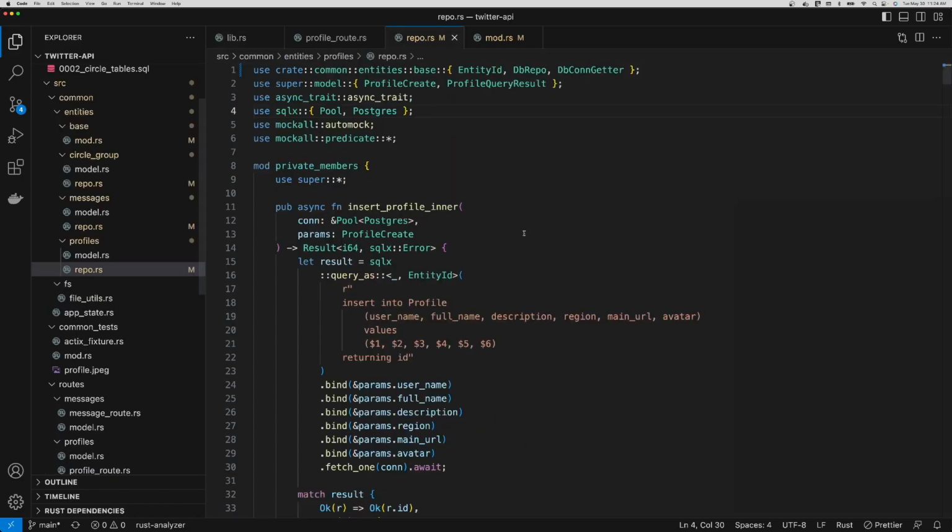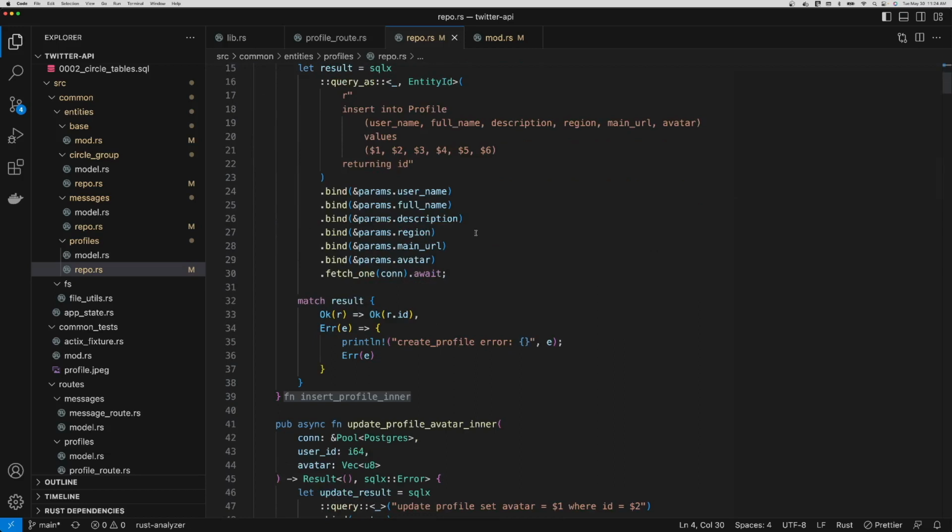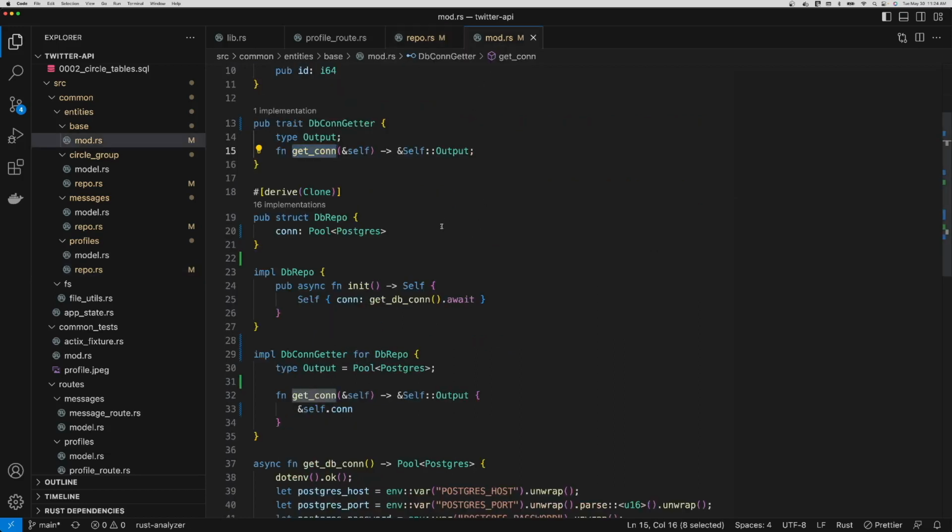Really only the repository should know that type of information, and it should be hidden from the rest of the code. And this very simple pattern, controlling the trait import, allows you to do that.